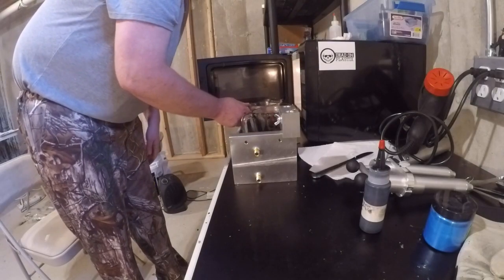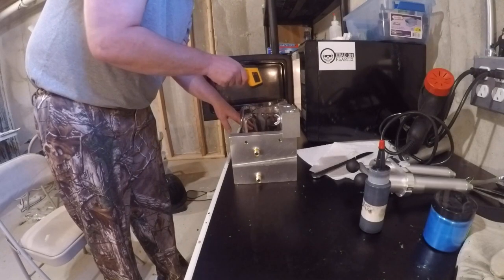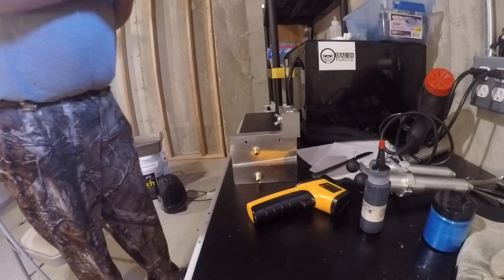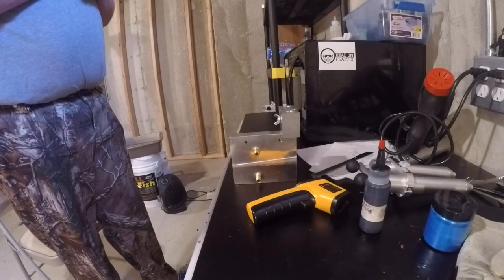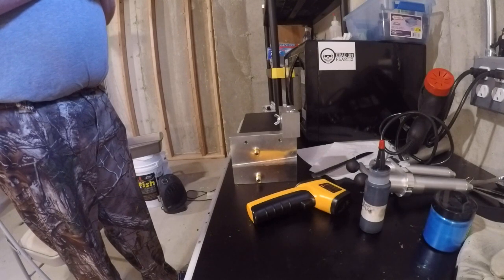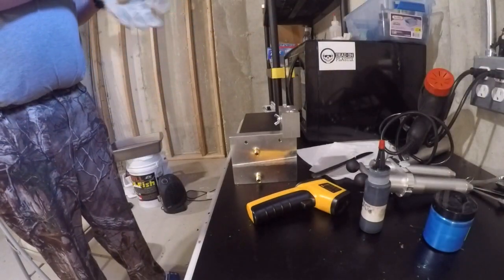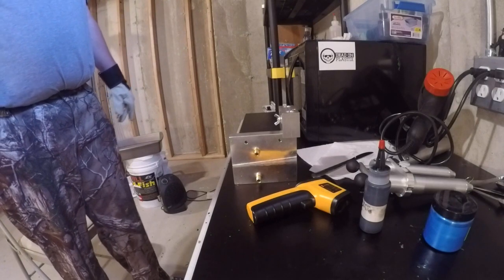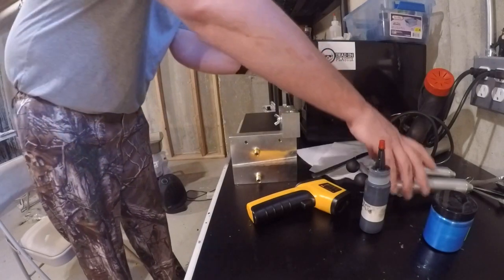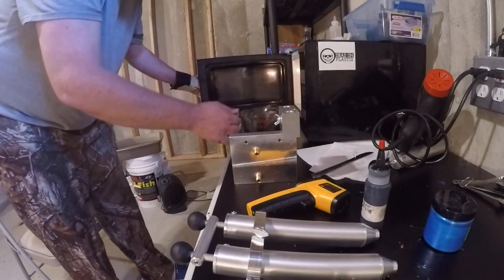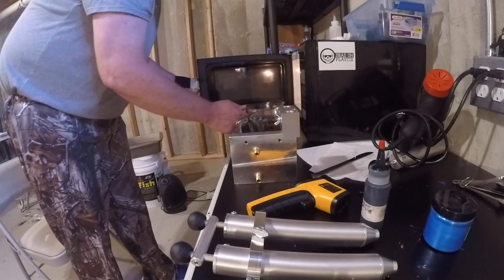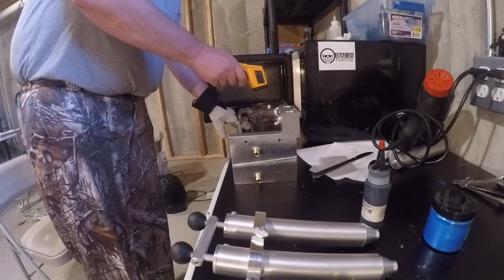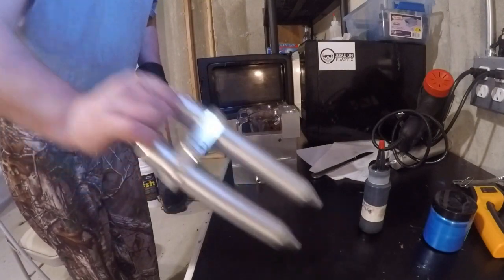You can see that I do have my glove on because when this comes out of the microwave it's going to be about ready to shoot. We want to be safe, this stuff is 350 degrees, and this metal injector gets relatively hot, so we want to be nice and safe. Try to do this in a ventilated area if you can. I've got the window open right above me down here in the basement shop. The nice thing about the Dead-On plastics is it doesn't really smell that horrible. I've had some other plastics that just absolutely stunk. These are both right at 355 degrees, so that's going to be perfect.